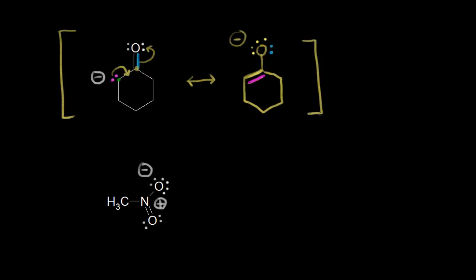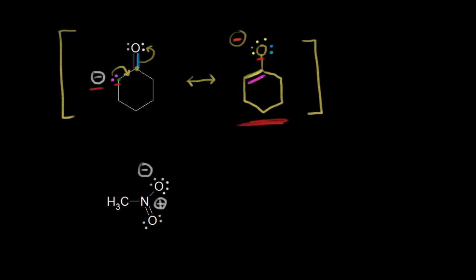We know that both resonance structures contribute to the overall hybrid. And if you think about which one contributes more, for the example on the left, we had a -1 formal charge on the carbon in green. So that's a carbanion. And for the resonance structure on the right, we had a -1 formal charge on the oxygen. So that's an oxyanion. Oxygen is more electronegative than carbon, which means it's more likely to support a -1 formal charge. And so the resonance structure on the right contributes more to the overall hybrid for an enolate anion.